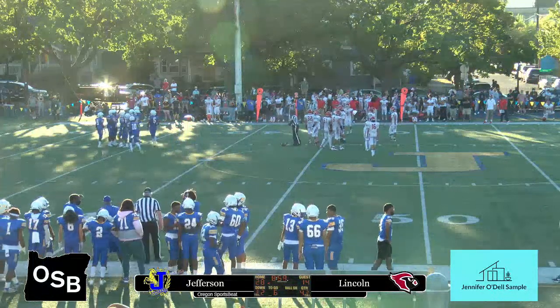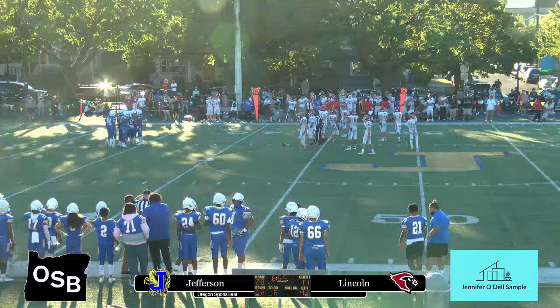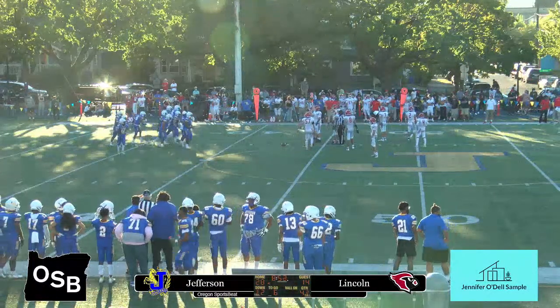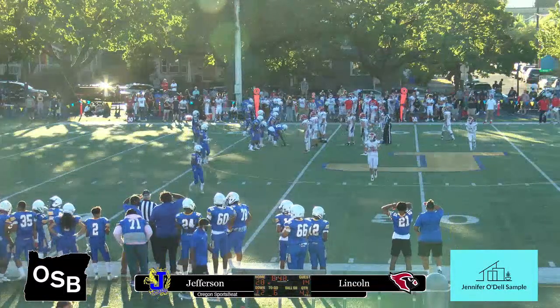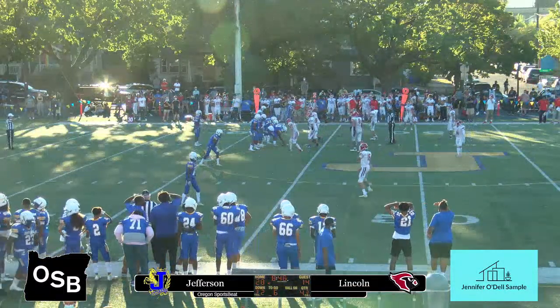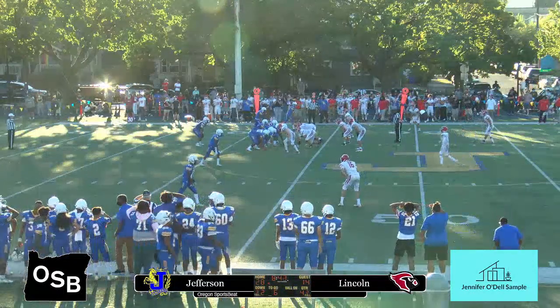So Russell is demonstrating he has some power too, able to use a second effort to get some extra yards on that. Good for him. I just saw him on the sideline getting stretched out while the defense was on the field. And now he's the single back again in Twins formation, but this time Fair under center.